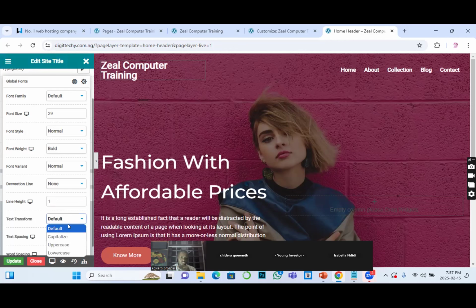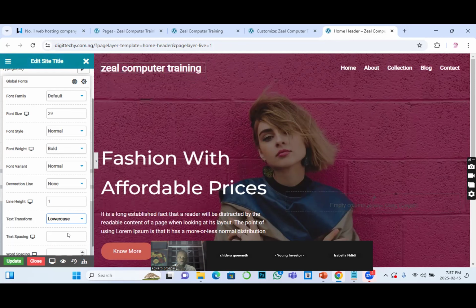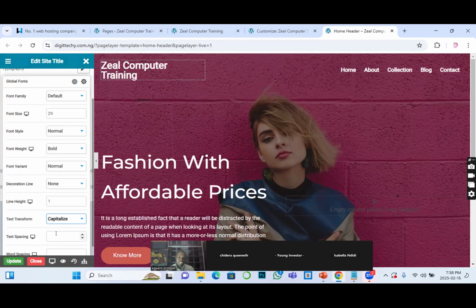Then text transform, where you can have capital letters or where you can have uppercase. You can see that I've changed all the write-up to capital letters. You may need all this. This might be the best appearance you want. But what I am focusing on right now is how you can access all this. So you can also check lowercase. So at the end of the day, you check which one is better. I want to stay on capitalize, only the first letter of each word should be in capital letter, while the rest should be small letters.